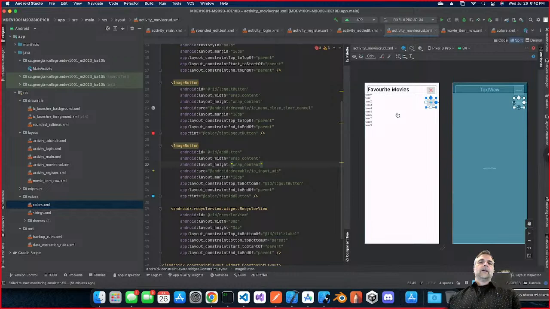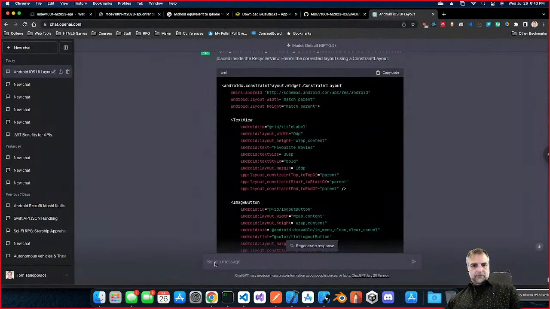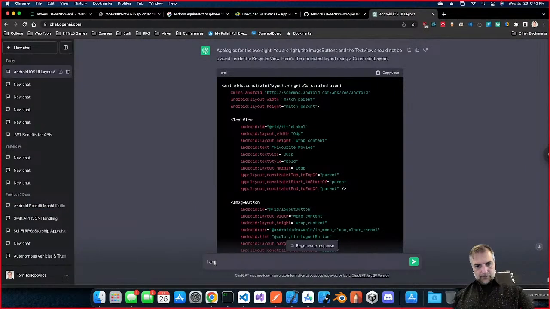I want the log out button, favorite movies title, and the add button on the same row. So embed these in a linear layout, right? So I want the log out button, title label, and add button displayed in the same row.